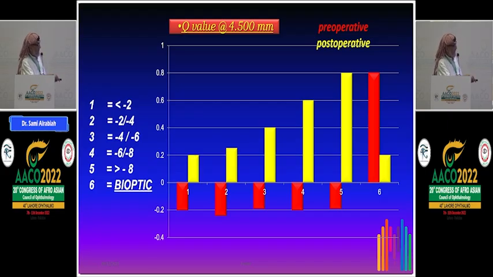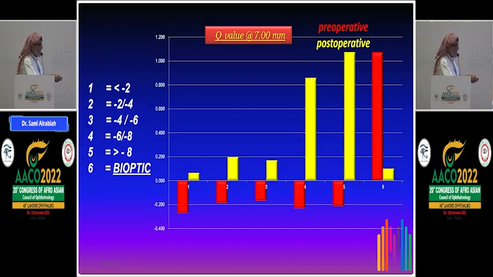And this is all before. All before is in the minus. And we know that it goes higher and higher. Up to 0.5 is acceptable. But here, look at it. 0.8 in higher degrees. 0.8 plus, really the patient will hate you. They cannot drive at night. Now, this is after the treatment. Look at this. It goes back to here. So it goes back to +2. The patient will be happy to drive at night. Okay? So you corrected one of your mistakes.